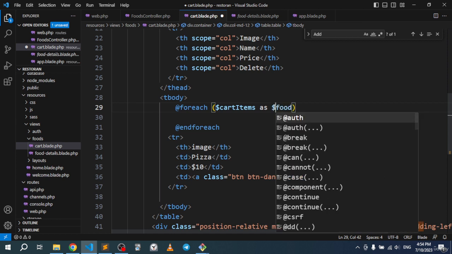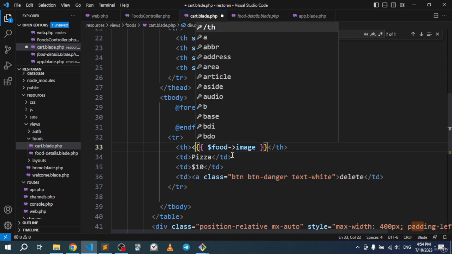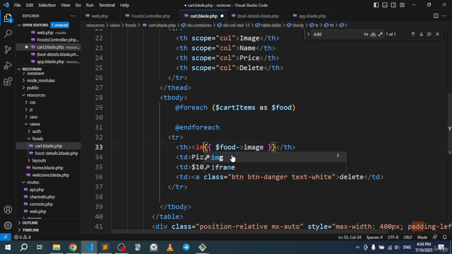All right, so I want to copy this and I go right here at the image. I want to paste this in, so this will be image like that. Yeah, so actually we need an image right here. All right, so it's not going to be displayed like that. So we need this to be source and we need to go right here. Let's cut this. Yeah, we need the image tag, of course. So I want to go right here.